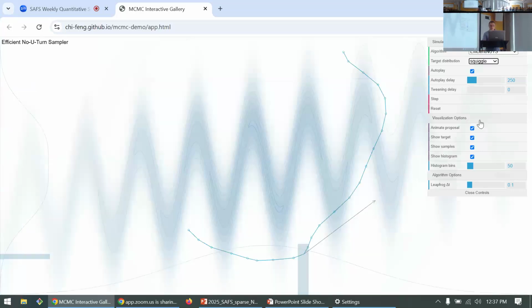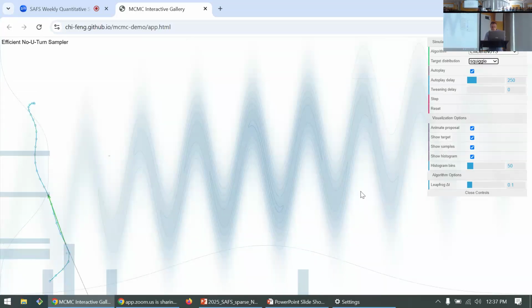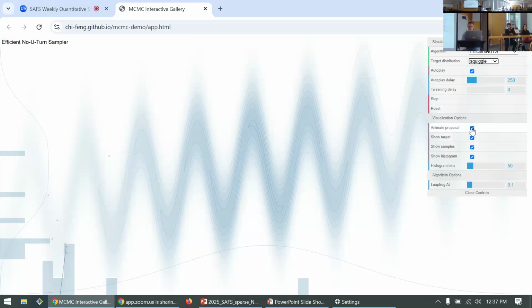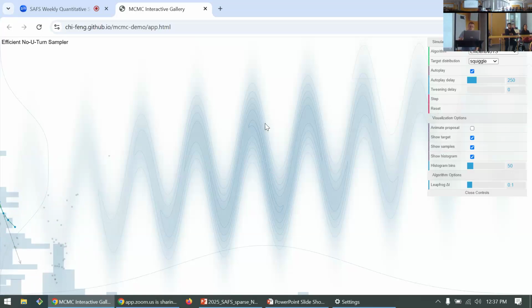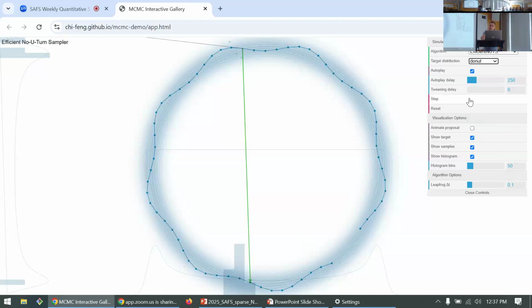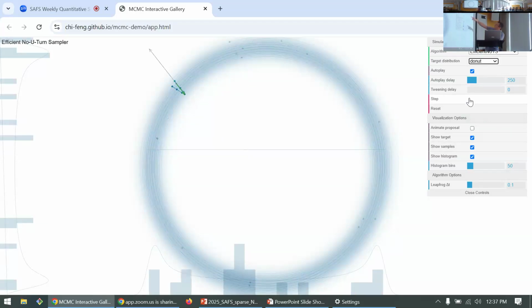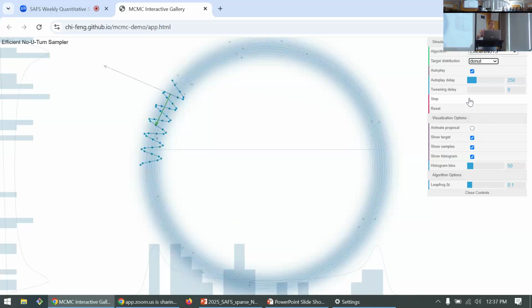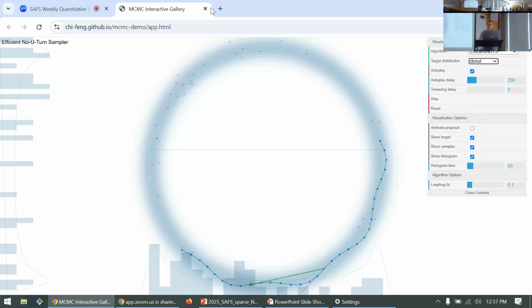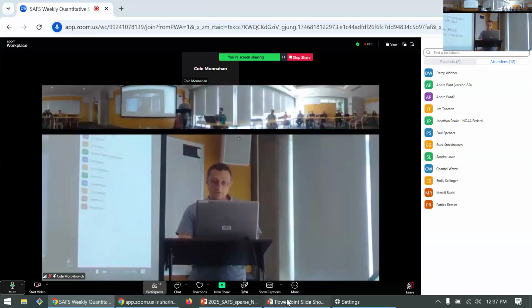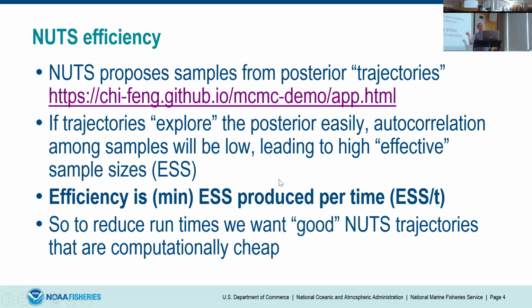So let's look at a really crazy model. And you can see here, this is quite a crazy posterior. You can see it gets stuck down here. And let's actually look at this donut one. One behavior we see is occasionally these ones where you have these wiggles, right? Where it's swerving back and forth. That's really long. That's inefficient. So that's what a trajectory looks like. And so what we're going to be doing today is talking about a method to make those trajectories faster and easier to compute, basically.